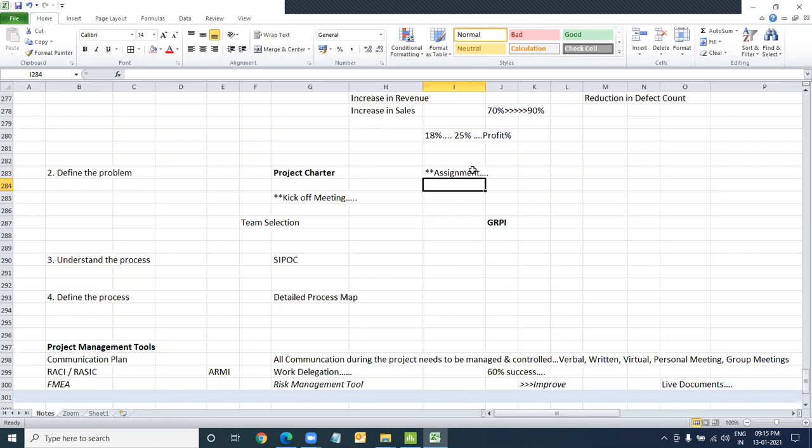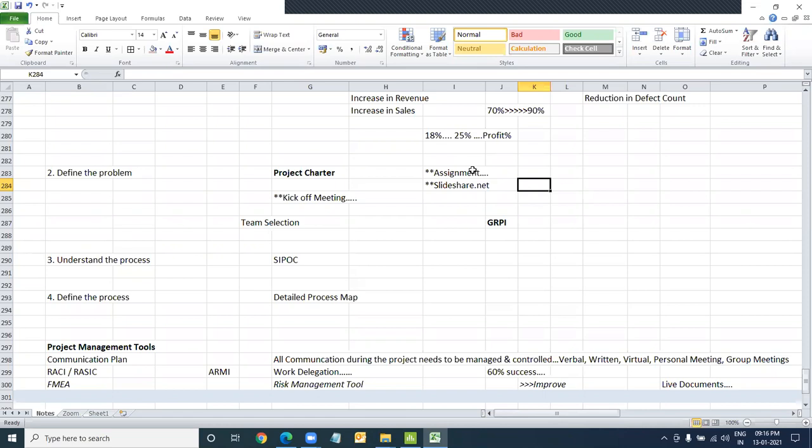Another thing which you should do is visit this site, slideshare.net, and search for Six Sigma projects. You will get a lot of options, a lot of project samples where you get to understand how a Six Sigma project is written, like how the project charters are written. You will get a lot of examples there. Read through them, you will get an idea. Different people have articulated differently. You will get to learn about that.